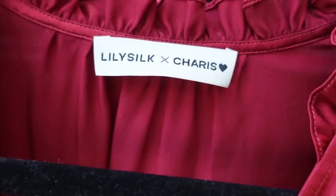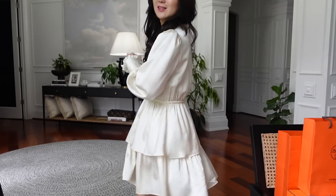I am very excited. Something super special for me, and I hope it is special for you as well. I have been working on this project for over 3 years. It didn't have to take that long, but I'm so picky and I just couldn't settle. Here is one of the two dresses that I got to create with LILYSILK. I had to be really happy with every inch of the design.